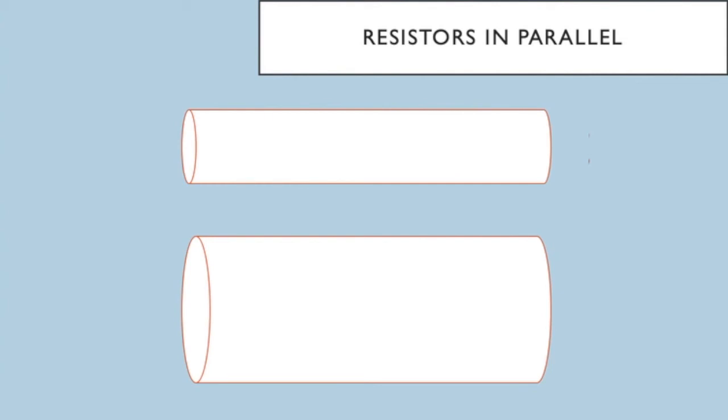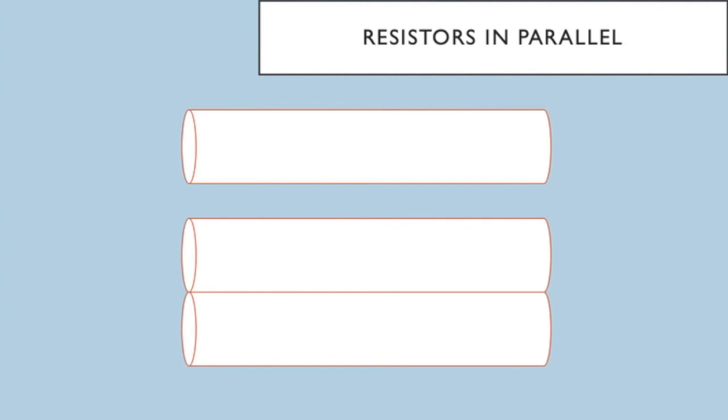So let's have a look at that if I had two wires making up the same diameter as the thick wire. I'd have two charges flowing through in the thin wire, and I could have four charges flowing through two wires in parallel to each other. So now I've got two wires in parallel which are the same as a thick wire. We know the thicker wire had a lower resistance than the thin wire, so two thin wires in parallel are the same as one thicker wire of the same diameter. So the equivalent resistance of components in parallel is less than the resistance of one of them by themselves.